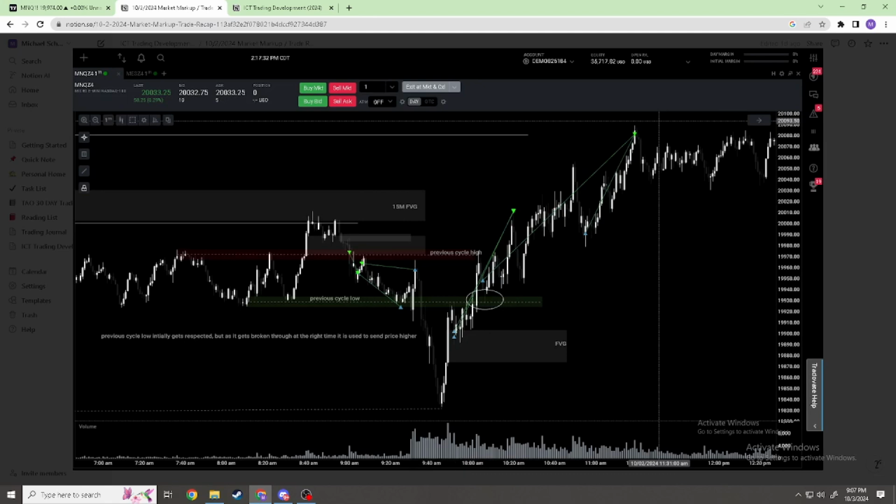If you guys want me to go into a video on that, I don't know if ICT specifically talked about it a lot, but there's other creators that I use, and I kind of mesh. I think it's very important that we use our own biases when forming your own way of trading. So I use a little bit of market maker models, buy models and sell models. I'll go into that more later. I use time and price, so these previous cycle highs, previous cycle lows, and then I use big PD arrays.